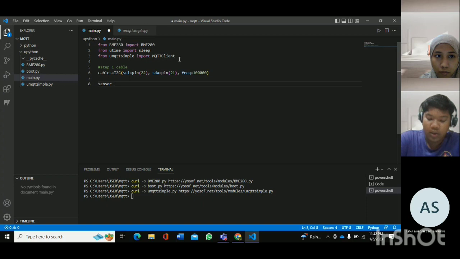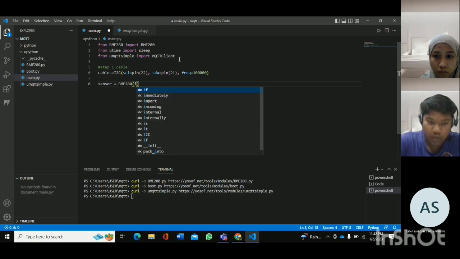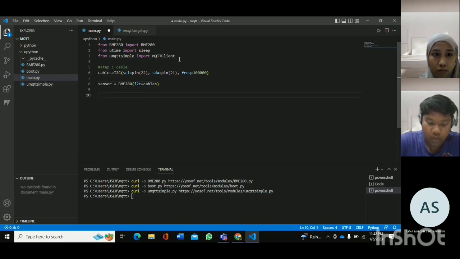We must set sensor equal to this. Let me code this first.